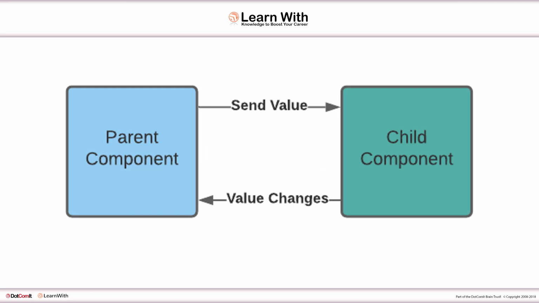So imagine we have two different components. One is a parent component, one is a child component. The parent component has access to some value that it wants to pass to the child. And the child gets it, it can handle it, can make changes. When the child component makes changes, it sends those changes up to the parent component automatically. And when the parent component makes changes with that value, the child component gets updated automatically. That's the whole concept of two-way binding.